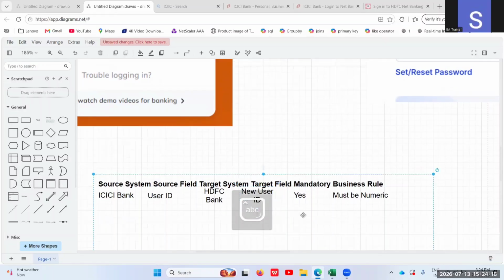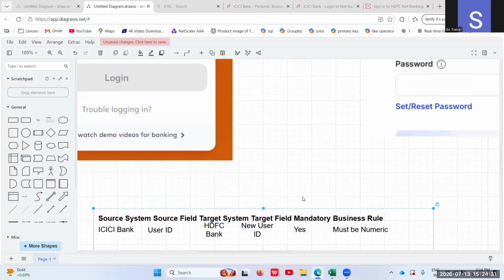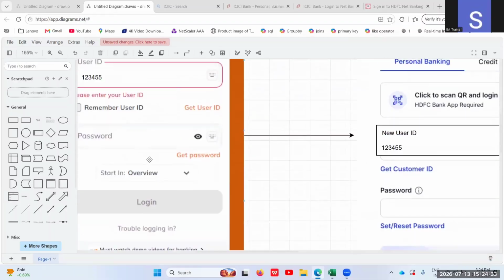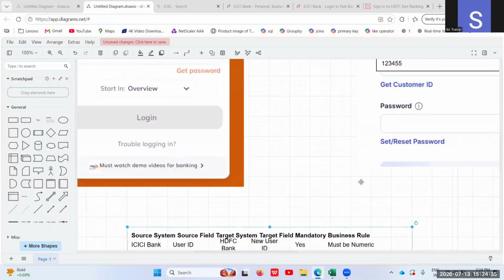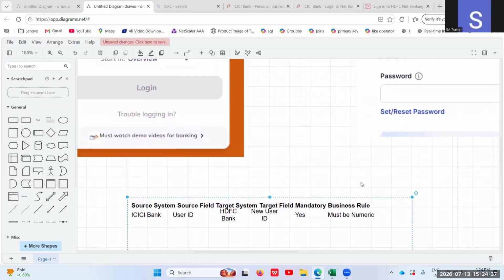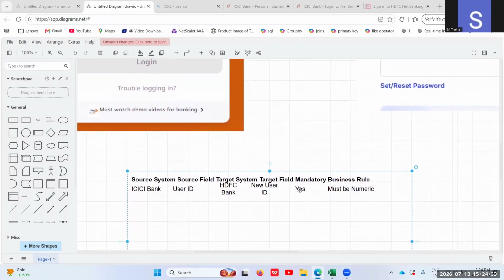Okay. And suppose there is a situation where stakeholders also say that they want this as optional or mandatory, something like that. So as a BA, you also need to ask this question: is this mapping, or sending or receiving the data, optional according to the business, or is it mandatory? They will confirm, so accordingly you need to write. If it is mandatory, yes. If it is optional, then mention it as optional.